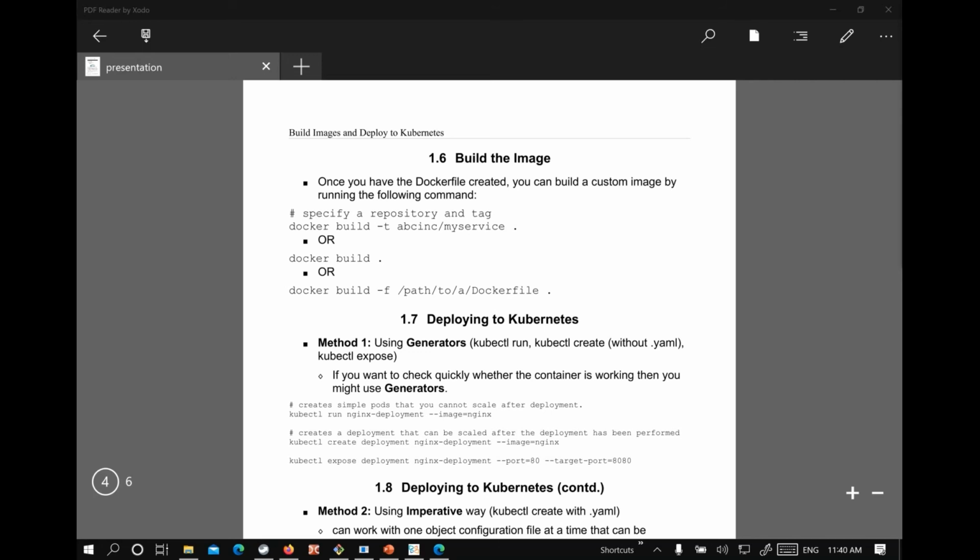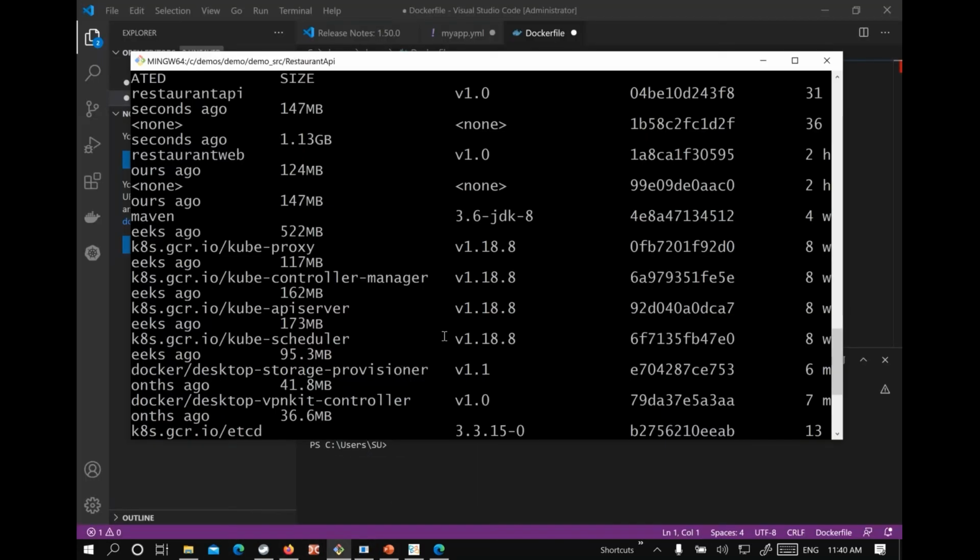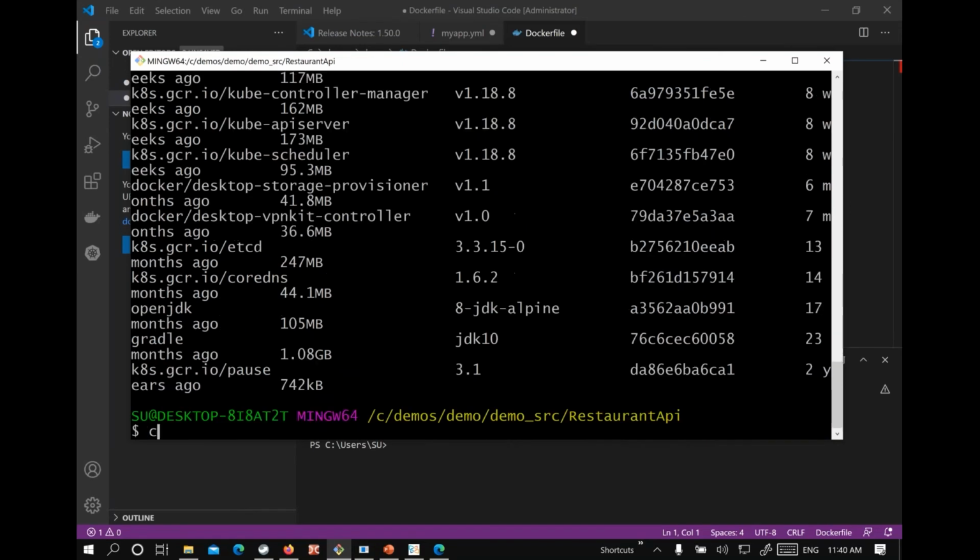That will basically let us access our application. Okay, so if I, let's say, run this particular command, let me go to my PowerShell here.